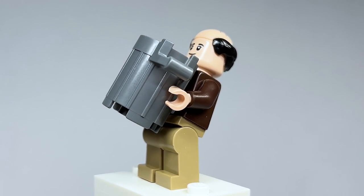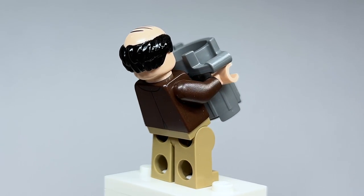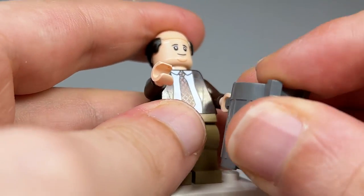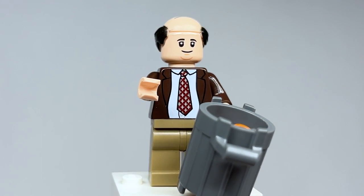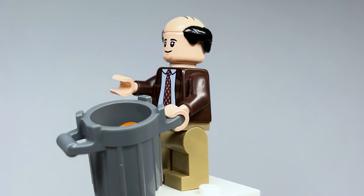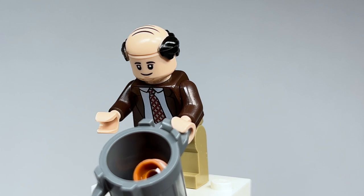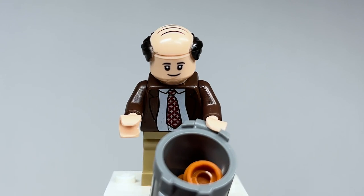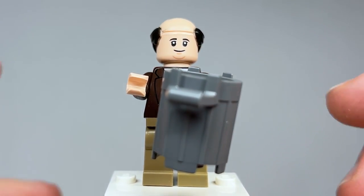Here is Kevin Malone — and the number of times I've accidentally and unintentionally spilled the chili pot is really funny. He can hold it by the side or from the handles, but you yourself are more likely to spill it when holding it the way I just showed. I love the torso printing — it's really great. The face print is awesome. The hair printing is pretty funny, but it doesn't work too well — you can see how it's sort of blurry there. That happened with my George figure from last year too.